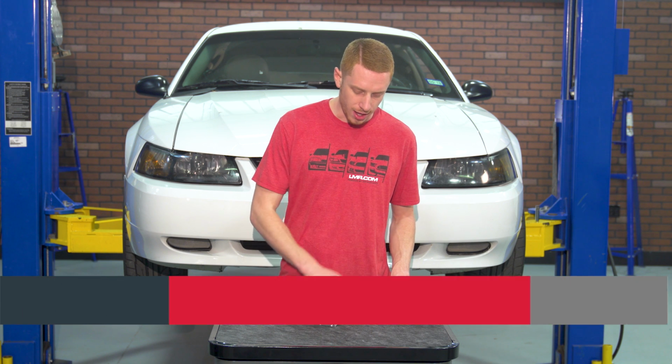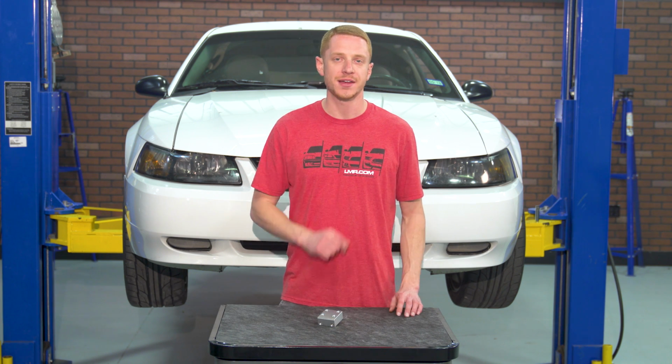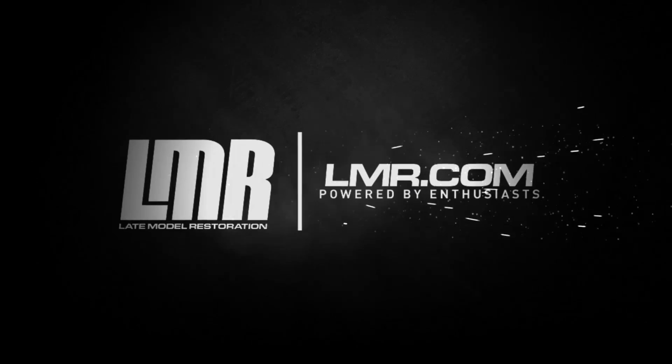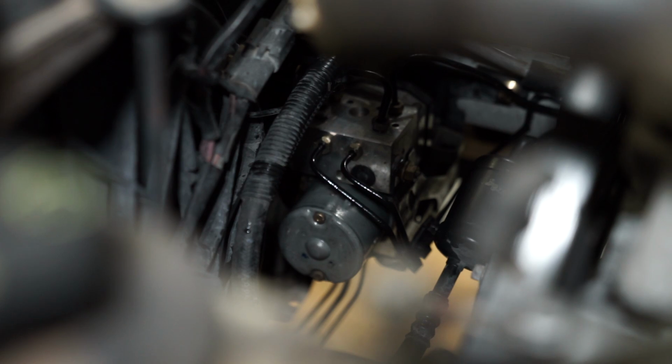Welcome to my breakdown and install on this ABS delete block from the folks over at SVE, designed for the 1998 to 2004 Mustangs. This ABS distribution delete block from SVE is going to appeal to the SN95 and New Edge Mustang owner out there that is transitioning their car to a more casual racer than a daily driver.